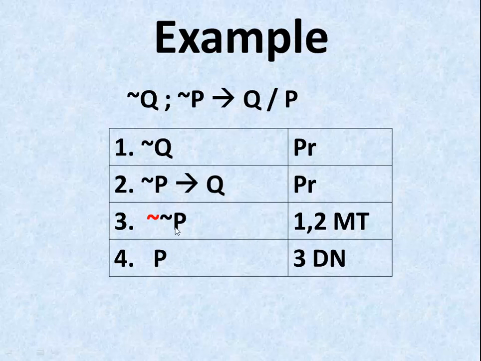Okay, so this one's going to be a little tricky because you have to decide: do you keep it as the "not something," or do you actually want to use the double negation? In the example we did yesterday, we actually wanted to keep it this way. Otherwise you're going to have to turn the P back into not P later on. All right, that's double negation.